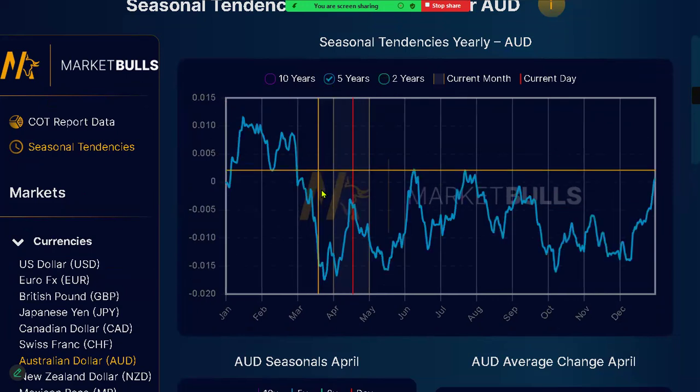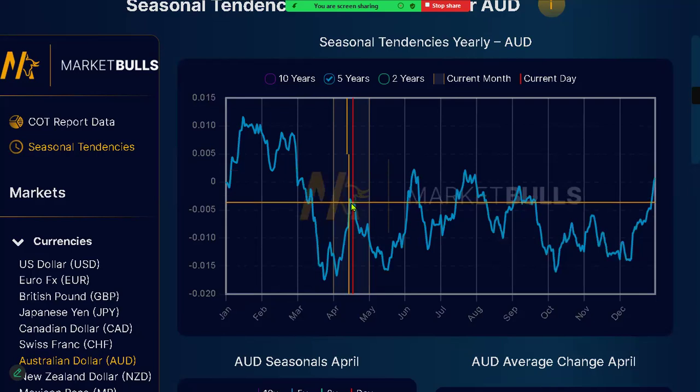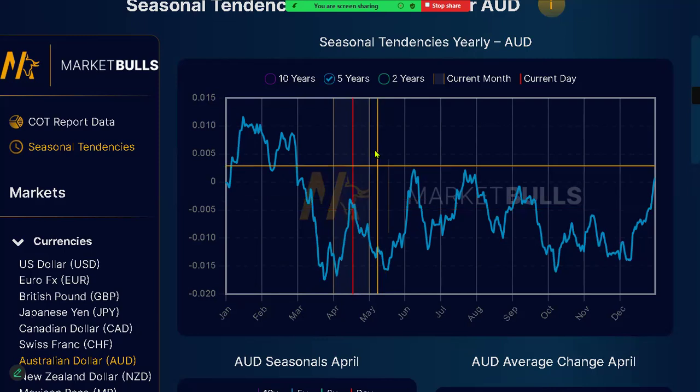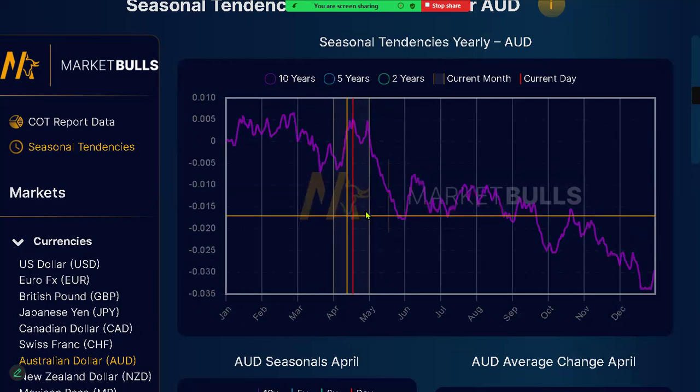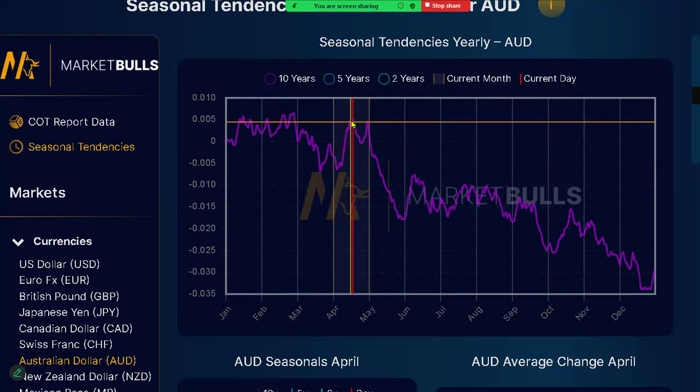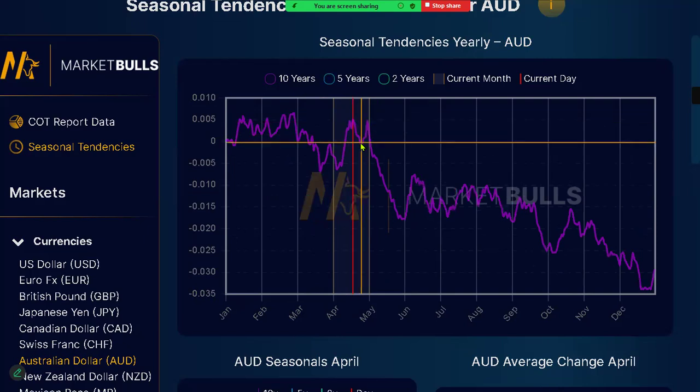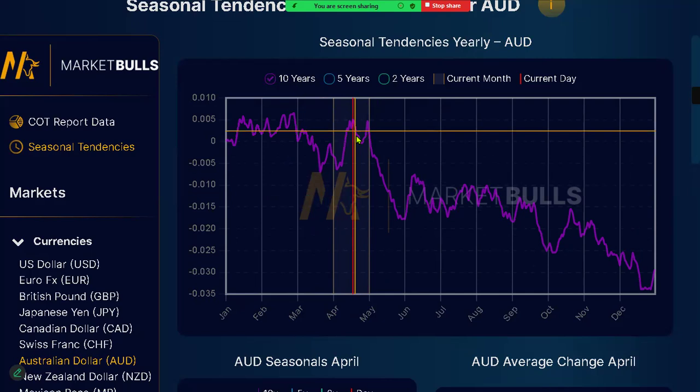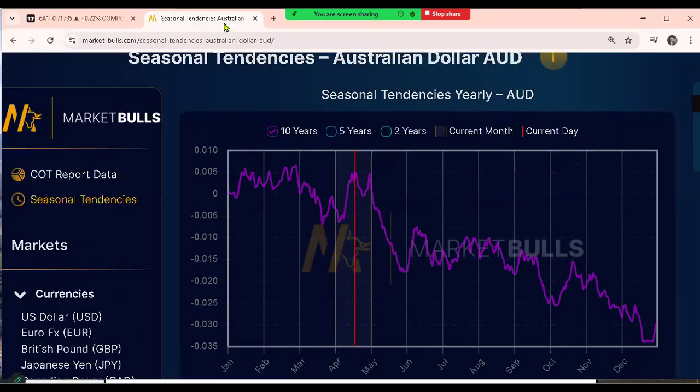If I look at the 5-year seasonality, you see, it shows you that the drop should happen today. Look at this. I have a drop all the way from April all the way to May, late May. So this is a drop that we're looking for to happen. And if I look at what we call 10-year seasonality, you can see we are at that high and we're looking forward slightly to drop again up to late May. You can see this April, then it's May. So we are likely to get a drop of at least the next 1 month. So guys, that's what I see in terms of seasonality.